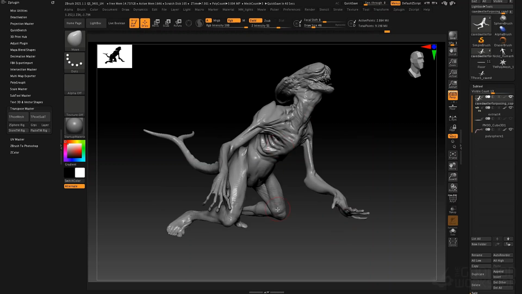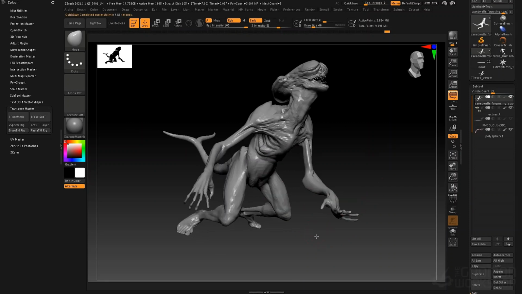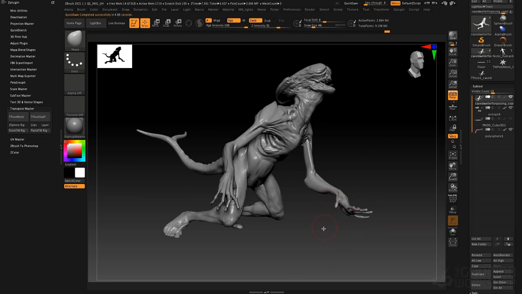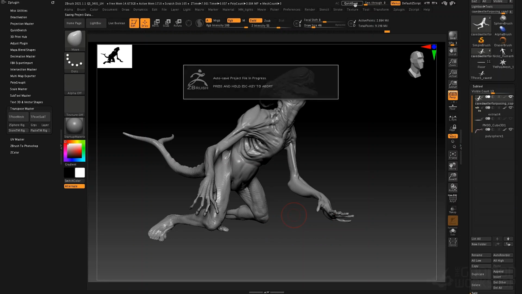So let's do that. Let's go ahead, and I'm going to save my work. I'm just hitting the 9 hotkey, which is an autosave hotkey. I've said this in a few of these chapters. It's great to do that as you're working. I do it as I'm recording because I don't want to lose my place and have to redo the entire chapter. But don't let that be a replacement for File, Save As, or saving ZTools. It's just a nice way to execute a quick save. It's the hotkey for this button right here.